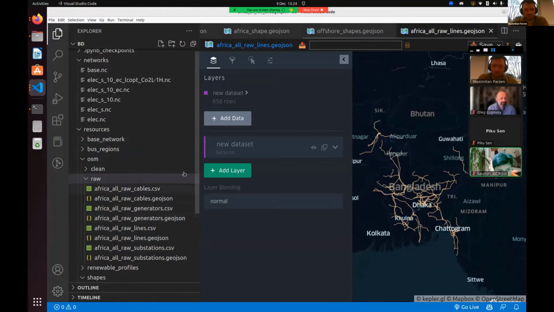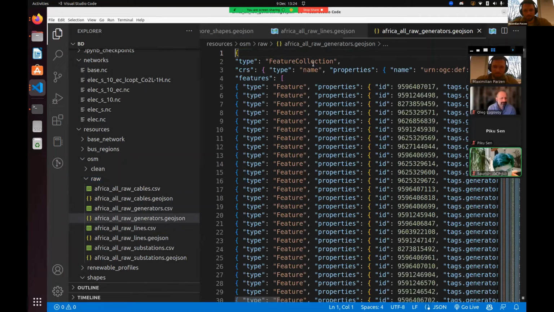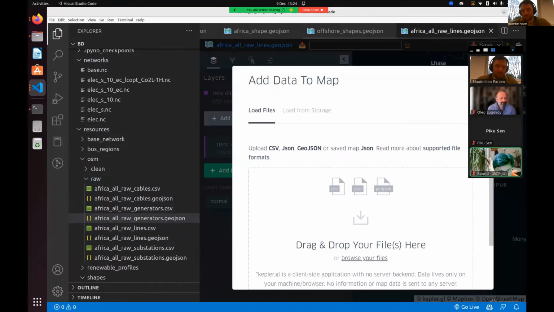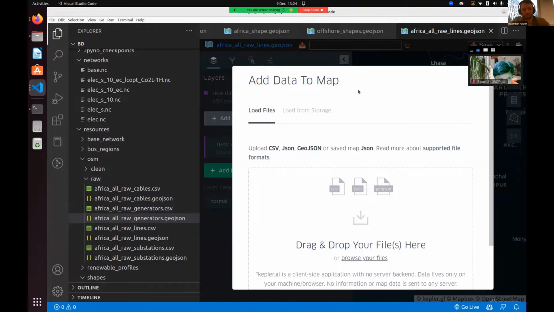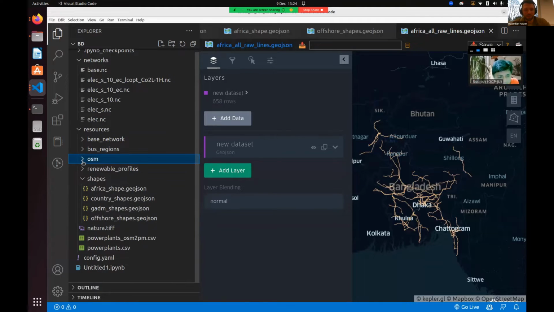We could check, I'm not sure. Probably you can add data here. Honestly, I never did that. Probably you can just move it. Let's see if it works. No, it didn't work. Okay, but you can somehow add data. Now I'm confused. Anyway, I think the point is clear: you can explore your data a little bit here.